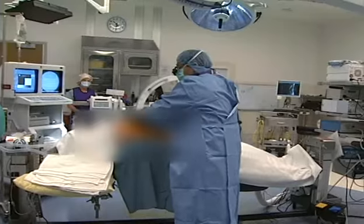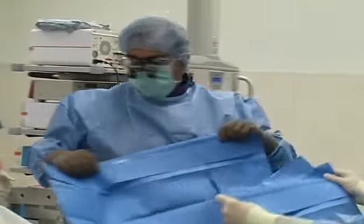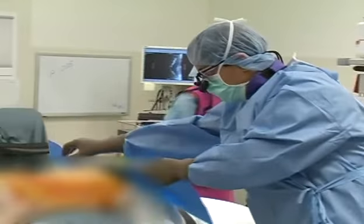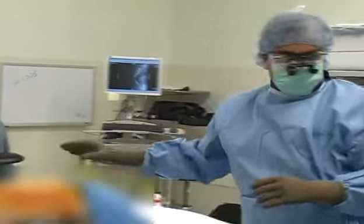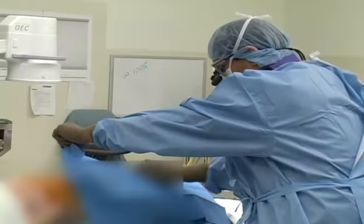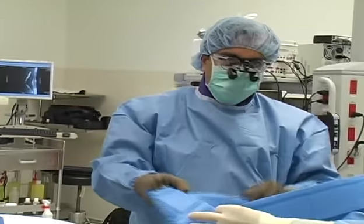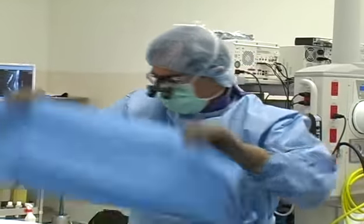And then we have Jama, who's the CRNA. She actually makes the patients very, very comfortable, and pain-free while they're undergoing this procedure. So operating and doing these cases is a team effort. And the team that we have over here at this hospital is a AAA, not just an A team, it's a AAA team.